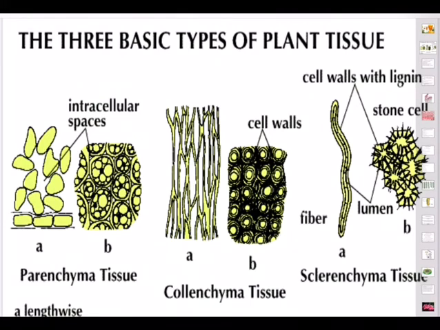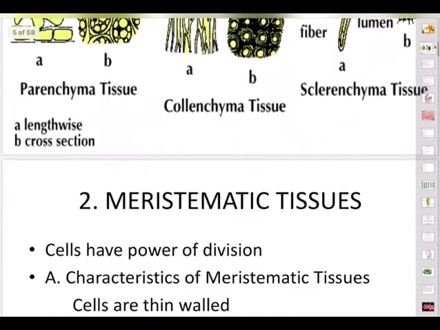And look at the sclerenchyma, it's just like stone. So they are writing it as stone cells. And this stone cell nature is because of a peculiar chemical called lignin. So we say lignified walls. Okay. So sclerenchyma is the toughest. And out of the three, the very soft one is parenchyma.